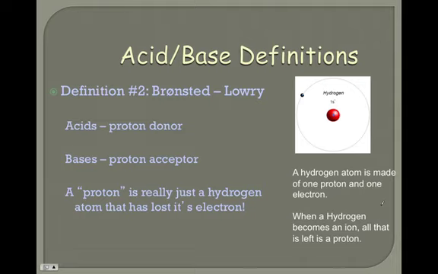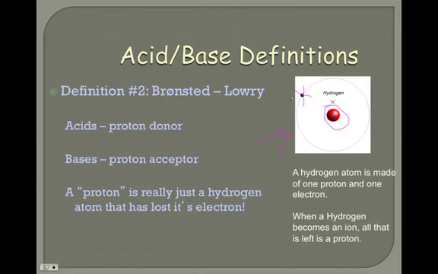All right, so when we get to the Bronsted-Lowry definition, we are going to see that an acid is a proton donor and a base is a proton acceptor. So this is a little bit more of a simple way to look at the relationship between acids and bases. Why do we say a proton? Well, if we look at this hydrogen over here, if it becomes an ion, which we know means that it loses an electron, what's left? Oh, just a proton, this little P+ in the middle.